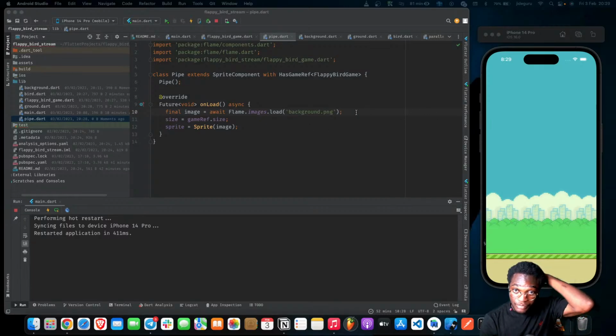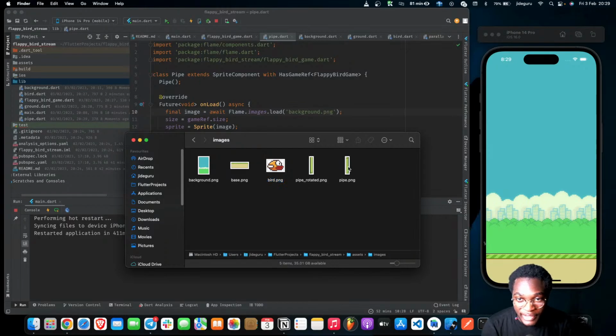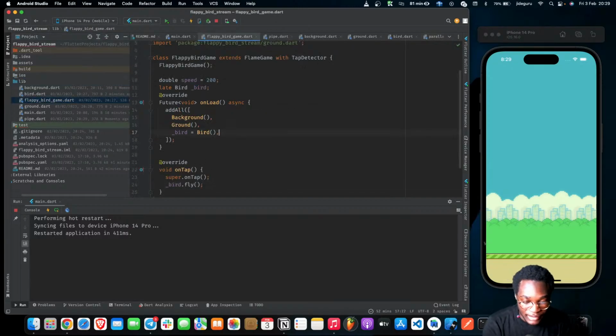What's the name of the file again? Okay, yeah, pipe.png. So we can have pipe.png here.